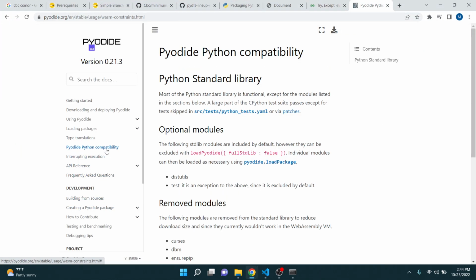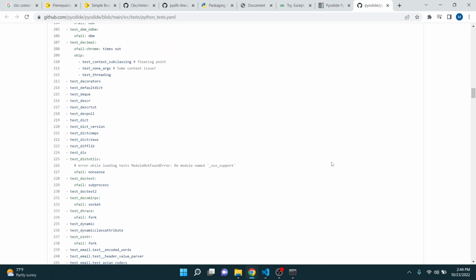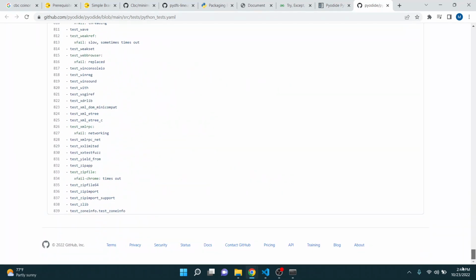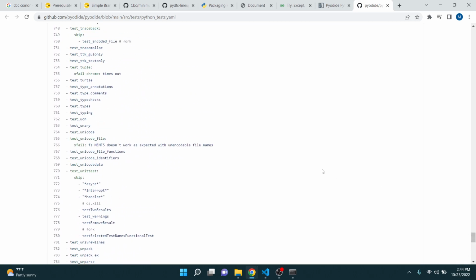Pyodide Python compatibility. Most of the Python standard library is functional except for the modules listed in the sections below. Which ones are skipped? Okay.